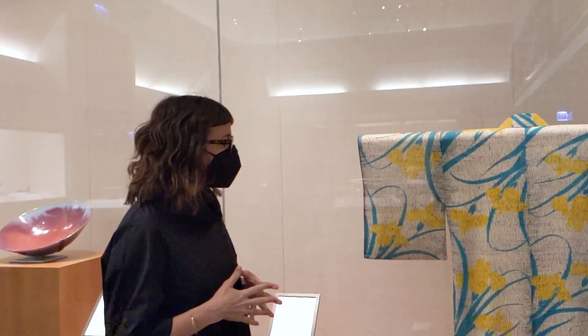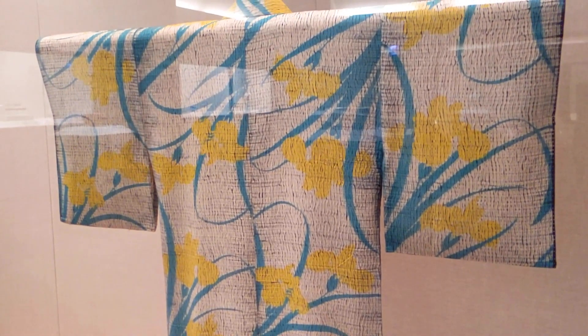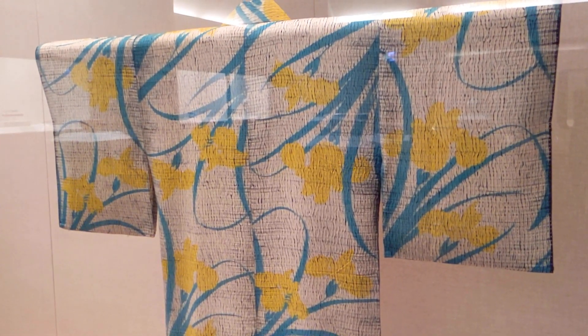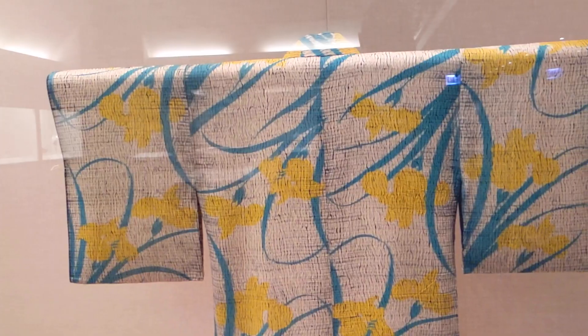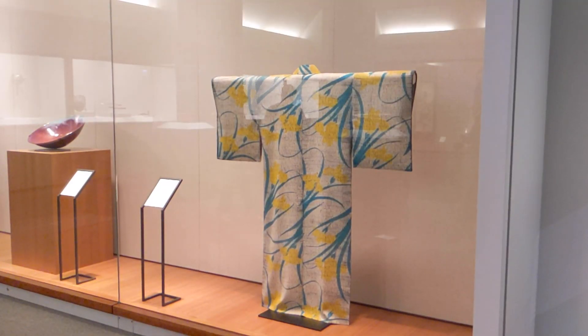It's an unlined garment that features a traditional Japanese motif of irises and water lilies, and the undulating pattern in this garment gives a sense of the reflection of water. I chose this work because I really love these galleries — they're very contemplative and have many beautiful objects, and I like how there's both an example from textiles and a garment from Japan produced around the turn of the century.